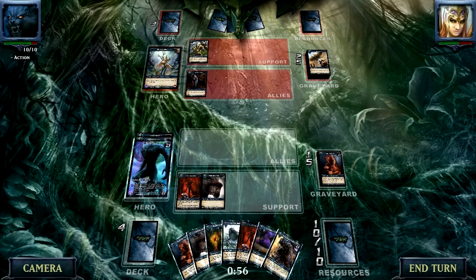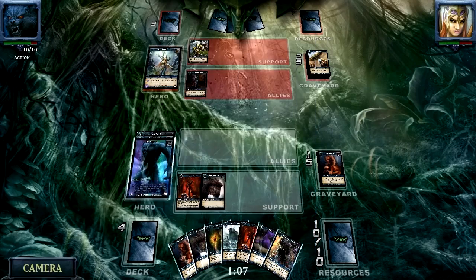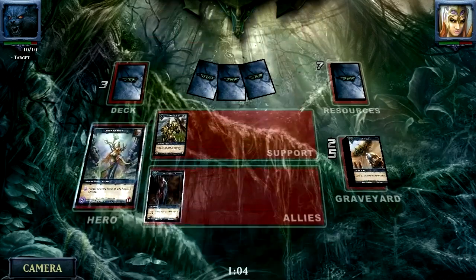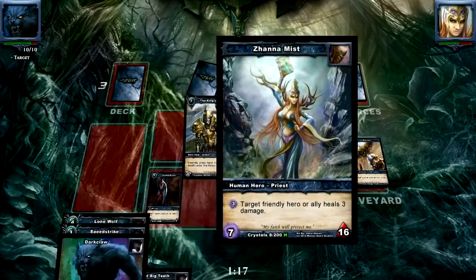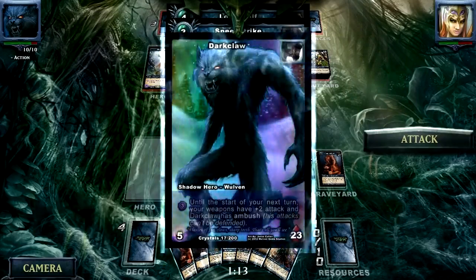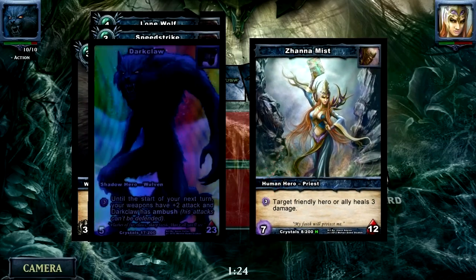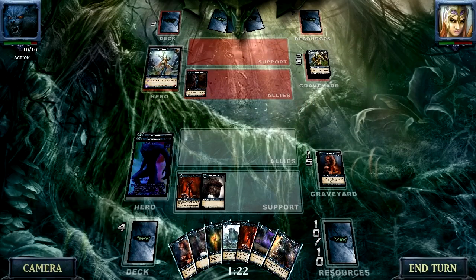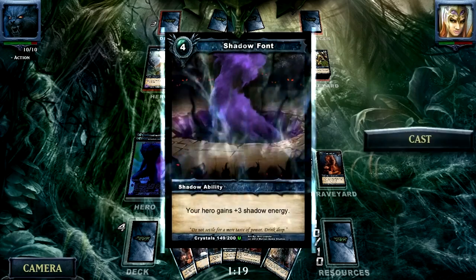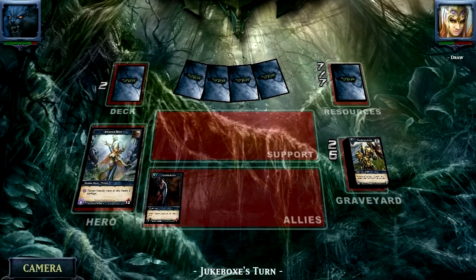We will use our ability. Yes, we will start using our ability, and we will start attacking straight into them, not worrying about the Priest of Light, the Tainted Oracle, because we have to go for the throat now. This is the most opportune moment for it. We are not going to use any cards except for Shadow Font. Boom. And end turn. If they play the Aeon again, I will Crippling Blow it again.